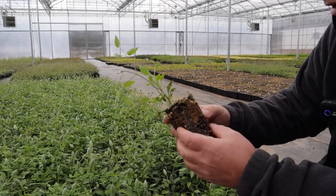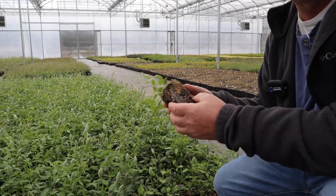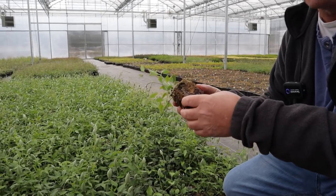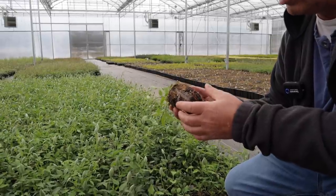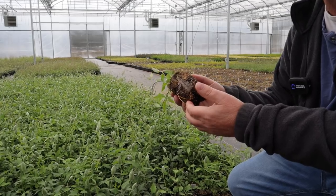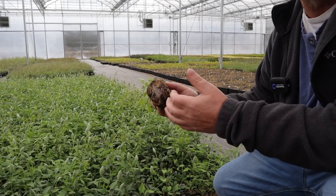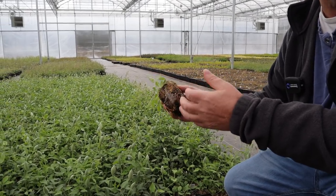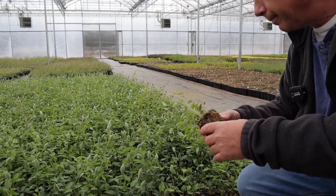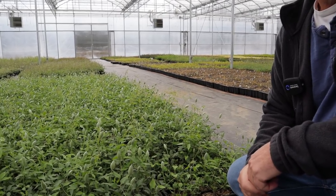It used to be that, and still a lot of growers will just take soil and put it in here, but often when you pull out the liner, the soil will fall out from around the roots, and that'll cause transplant shock. Yeah. But this, because of the alley pot, holds everything in place. It provides just a great environment for the roots to thrive. And having a good liner just makes it that much easier to have a good finished product, which makes it that much easier for the gardener to have something that's not going to die in their garden, and not only that, but it's going to excel in their garden. Yeah. One quick point I'll make on that: the color of the roots on that is a little bit yellowish, which isn't bad for a clematis.